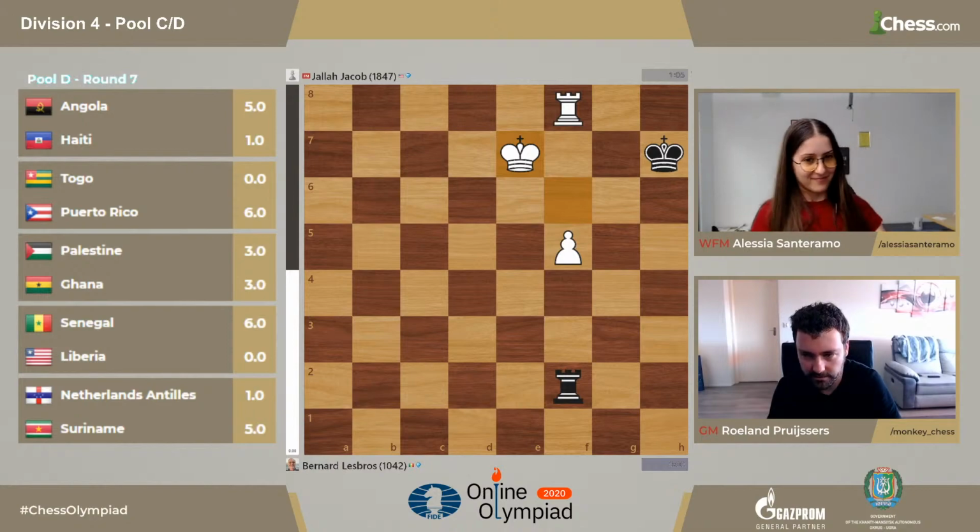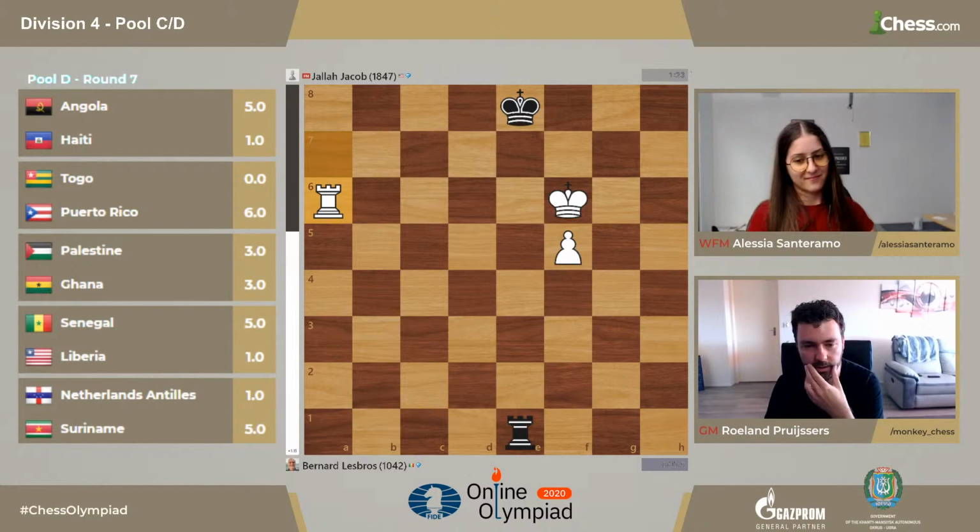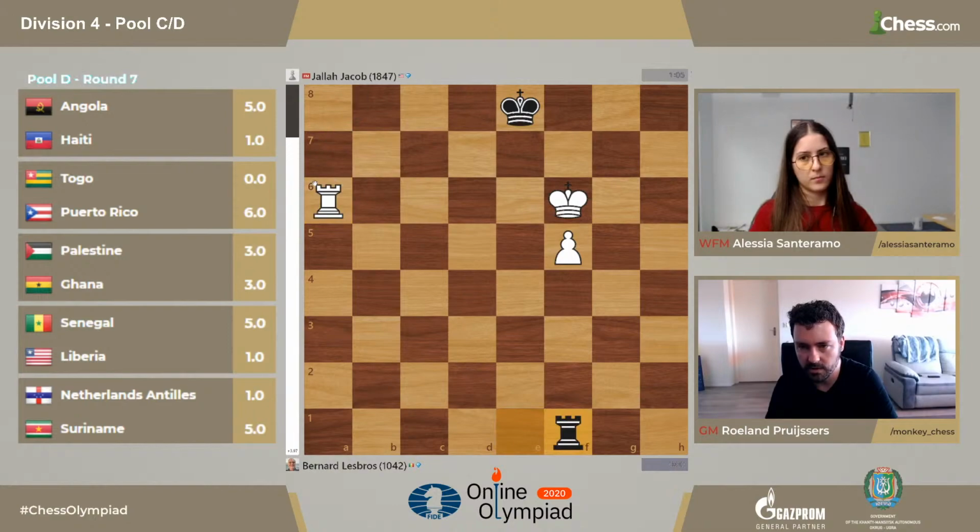We need to learn how to make a draw here with black. How to win this with white. Yeah. So you will update us about that. Yeah. Actually, I feel like I already got it, but yeah, it's okay. The thing is that with the king on d7, black has no checks anymore with a1 and a6, for example. Rook b1, rook a1 or rook b1 and rook b6, rook b7.